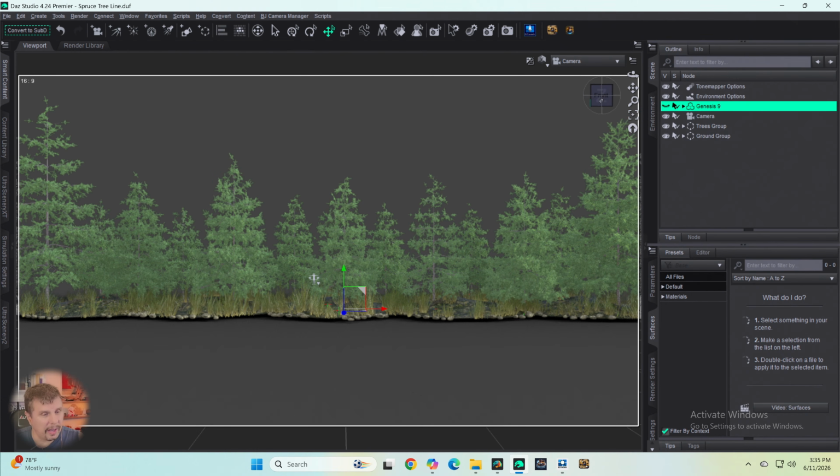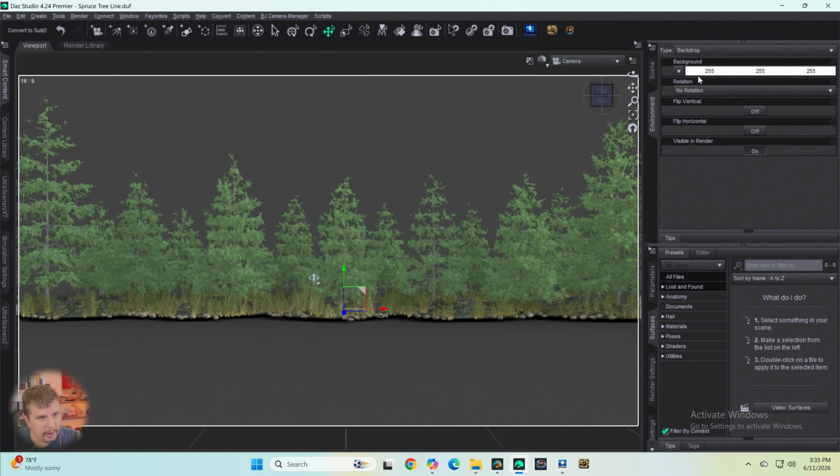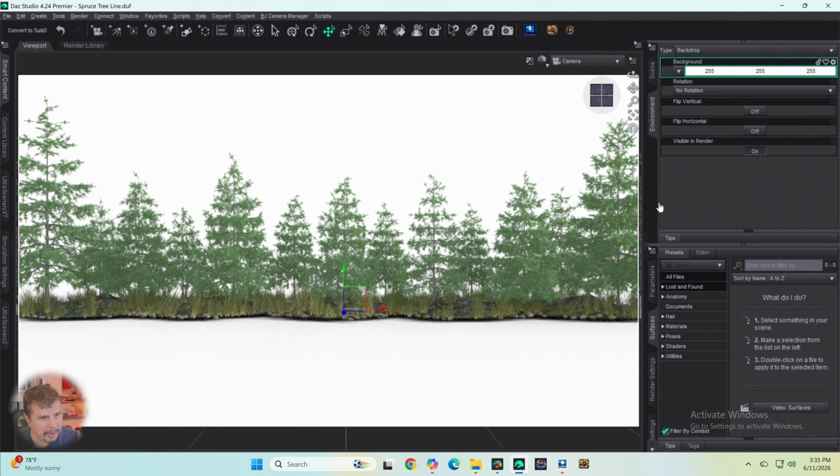So here is our thing. What we need to do is go to our environment here and put a backdrop, a white backdrop. I'm going to leave this like that. I'm just going to leave it now because it will cut it right out, and if I move anything, then it's going to be misaligned.